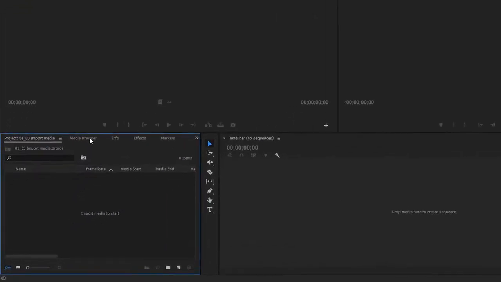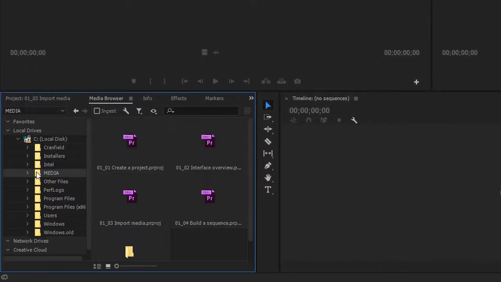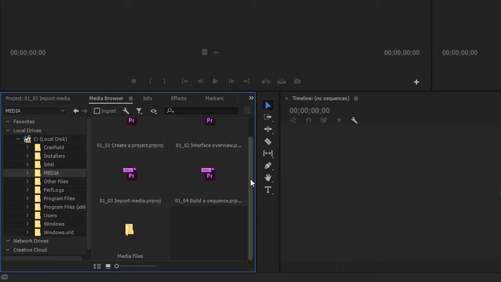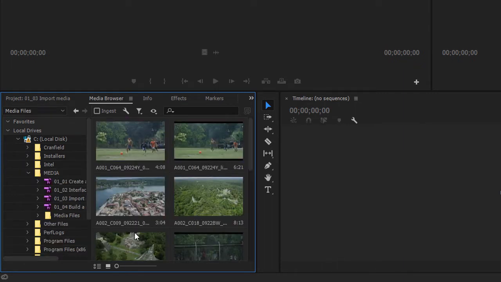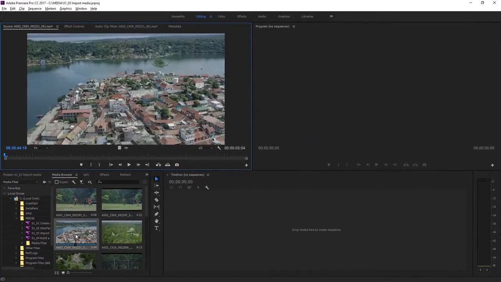I'm going into the Media Browser panel, and I'm just going to browse for our media and go into this Media Files folder. On the left, you've got all of the folders on your computer. On the right, you're seeing the contents of the folders you select. Right now, I'm here in the Media Files folder, the same one we looked at just now. If I double-click on one of these, I'm going to double-click on this clip right here. It'll open in the source monitor. And once it's here, I can press play if I want.